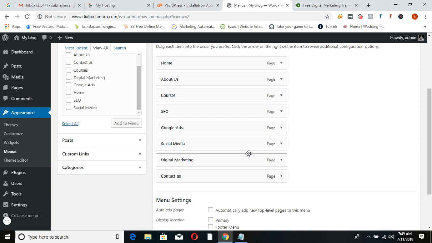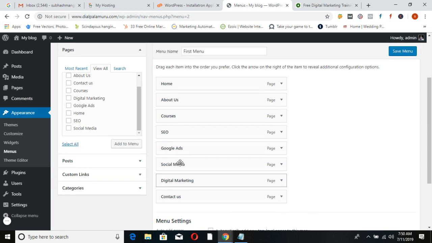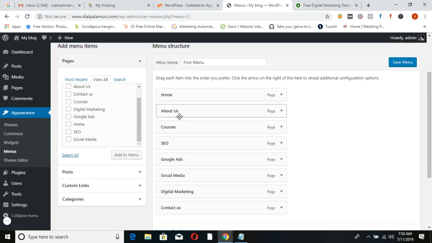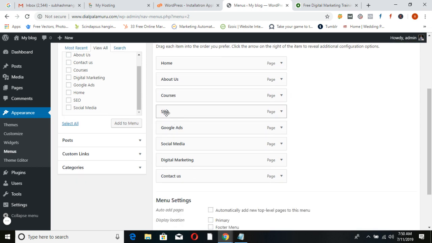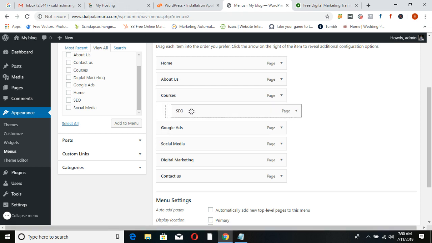And what you want is, these 4 items should be under Courses, right? See, automatically those are under Courses only. So when someone puts a cursor on Courses, this will come, right? Then in the other case, Courses also should come under About Us, so this is not correct. If you want these 4 items to be under Courses, what you have to do is put your cursor and drag to the right side.